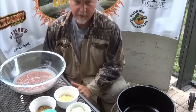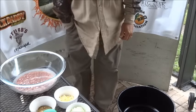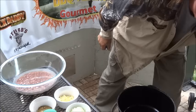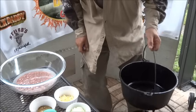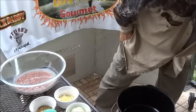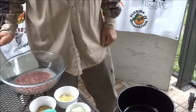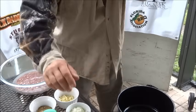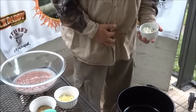All right, guys, our first step is going to be doing the beans. They take the longest, so we're going to start them first. Let's go ahead and fire up our Dutch oven. We've already preheated it a little bit. Just want to have this on a low to medium flame. I'm not going to get crazy with it. These Dutch ovens do hold their heat very well, so we're just going to start out. Pot's already getting warm. There's a lot of ingredients here, so pay attention.